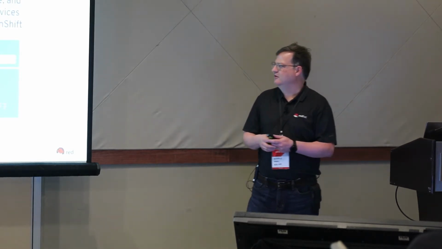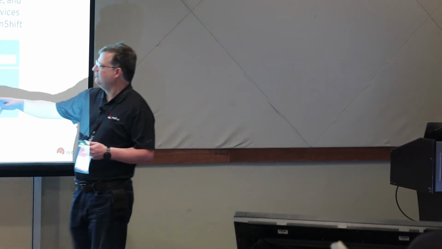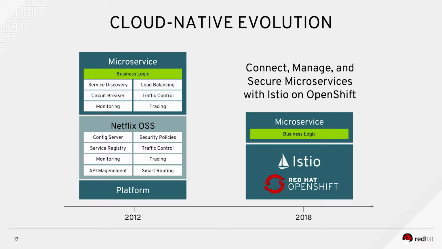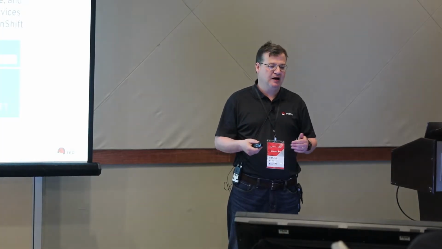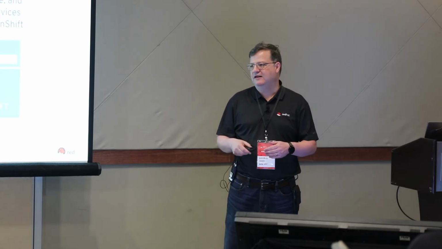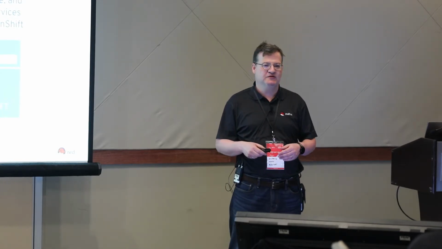Now, the interesting part is when you look at this slide up here, you can see in the old days, my microservice, while it had business logic, it also had a lot of infrastructure components built into it, right? The microservice itself could be responsible for the load balancing using something like Netflix's Ribbon in order to do that load balancing intelligently. And what we're seeing is this functionality now is coming out of the actual microservice and moving into the platform itself, into the infrastructure, right?